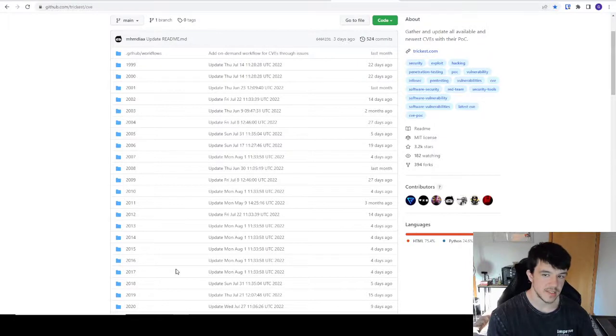But these CVEs, especially CVEs that come out for popular software, one of the biggest advantages that you can get is to stop scanning for CVEs found in 2010 and pay attention to new ones getting updated and new POCs coming out.